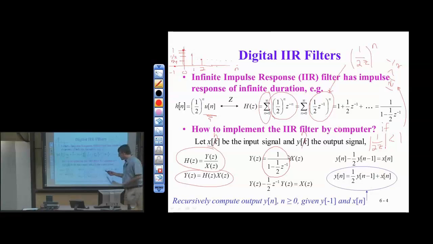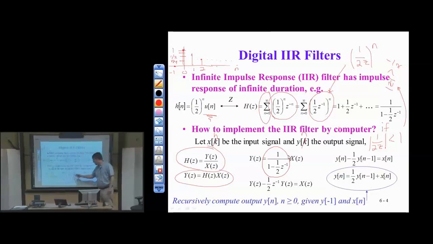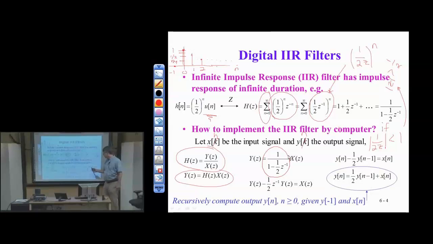I can take the inverse Z transform of capital X of Z, that gives me little x of n. Take the inverse Z transform of capital Y of Z, this gives me y of n. The inverse Z transform of a subtraction is just a subtraction. If I scale the Z transform, I scale the time domain. The Z transform is itself a linear transform. Multiplying by Z to the minus 1 means I have a delay by 1 in the discrete time domain. And the inverse Z transform of capital Y of Z is little y of n.